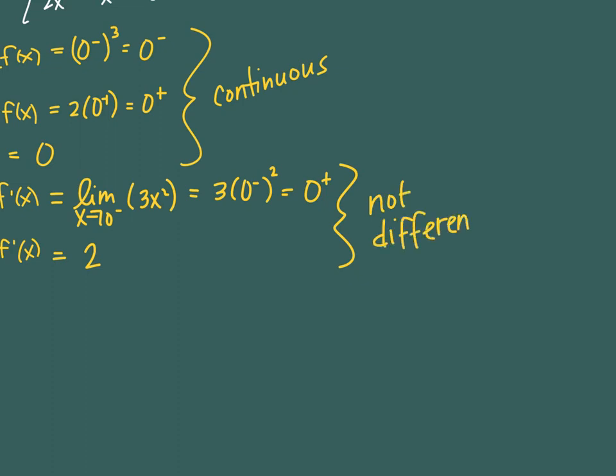Sometimes when they ask you questions about differentiability, they'll say, where is it differentiable? Sometimes it's easier to answer the opposite question: where is it not differentiable? Decide where it's not differentiable, and then it's going to be differentiable everywhere else. So if it's not differentiable at 2, then it is differentiable at all real numbers except 2. If it's not going to be differentiable at 0 and 4, then it is differentiable everywhere else.